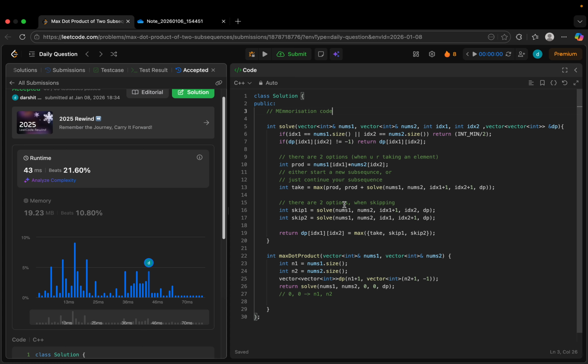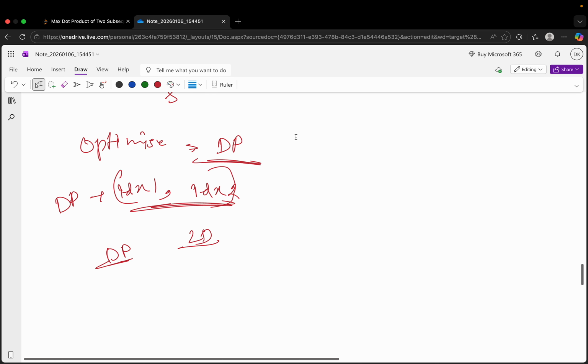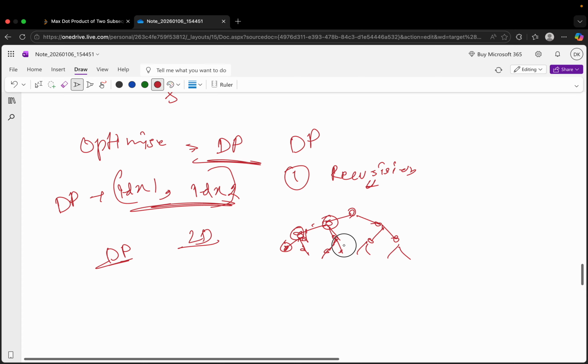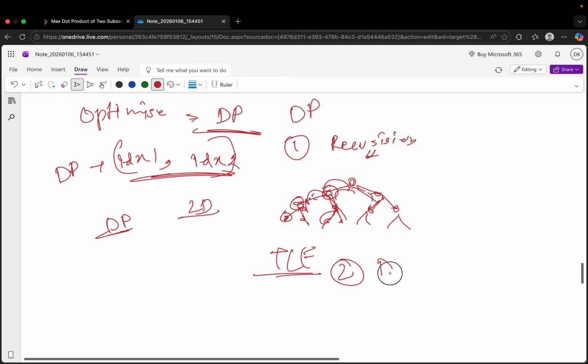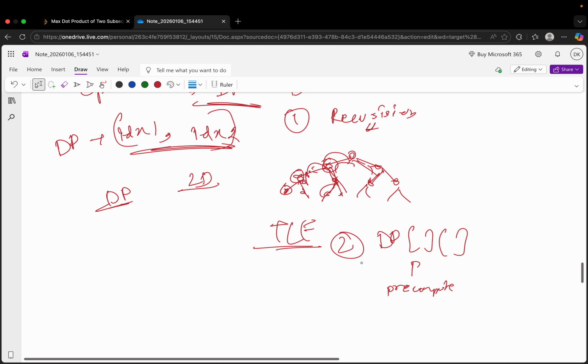This code is not that optimal. Why is it not that optimal? Because there are three things in a DP question. First, normal recursion, in which we just create a recursion tree. We go through all the states one by one, go, then again come back, then again solve, and then we again go. It is very lengthy and it might give TLE. It gives TLE, recursion code. So what we do in a memoization code, we store our states in a DP table. We pre-compute our values so that we don't compute the same values again and again. So that's what memoization is.